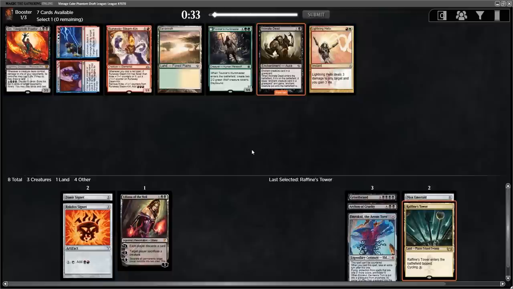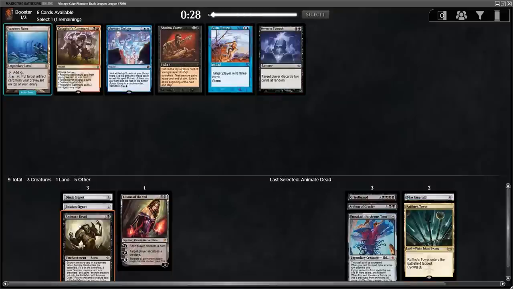Oh, baby. Look at that. We wield the Animate Dead. And that tells me that we are in the right seat. Or rather, that I made a choice that ended up working out. Maybe not the right seat, but got lucky. And yeah, we are going to have a good time with the Reanimate deck.